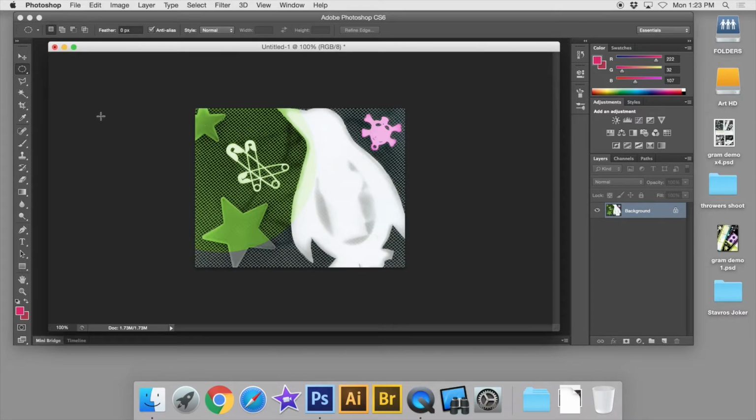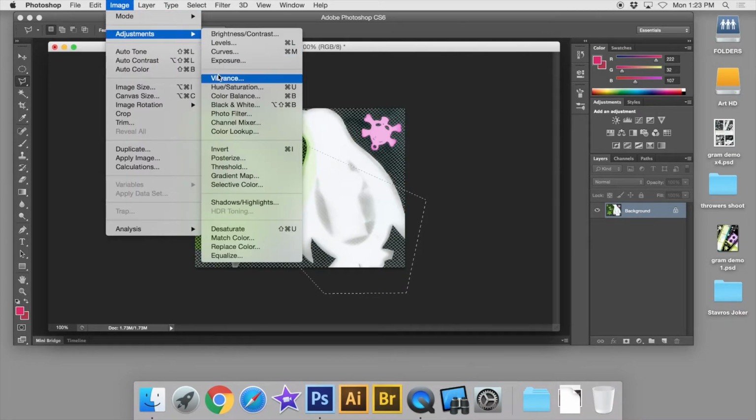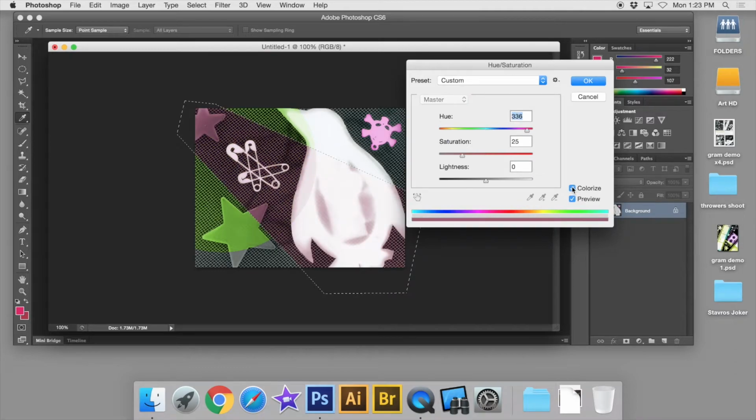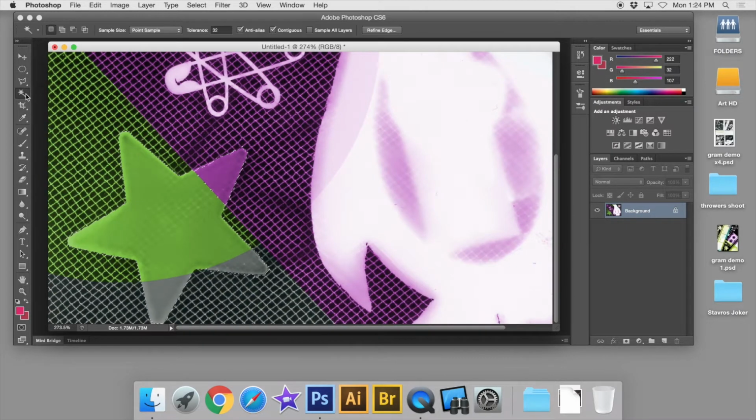If I make another selection, like for instance, if I just put like a strip through here, like I go like this and make a big shape like that, I'm going to use my polygonal lasso tool to make this big shape. I can then go to Image, Adjustments, Hue Saturation, and it's going to change for me. When I check Colorize, it's going to go back to whatever color I currently have selected. I make that purple. If you hold Option and you click on something, it takes away from the selection. So Shift click adds to it, Option click takes away from it.